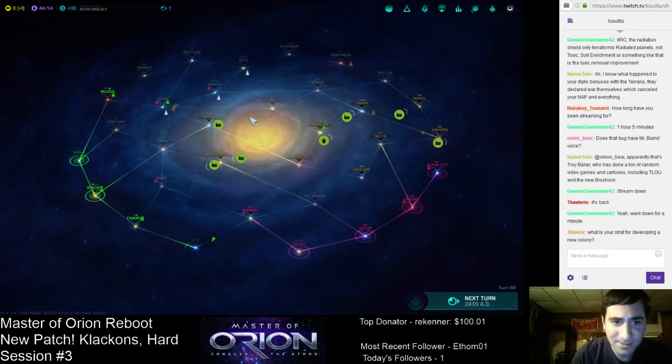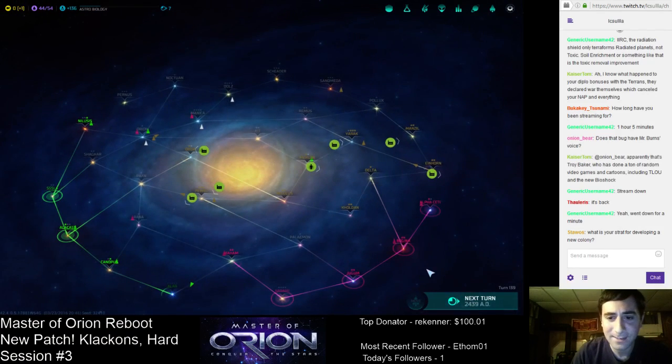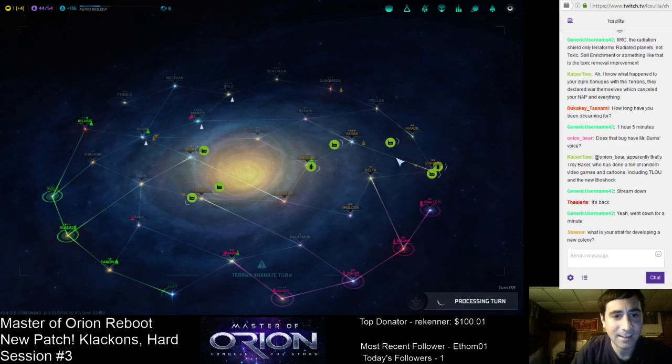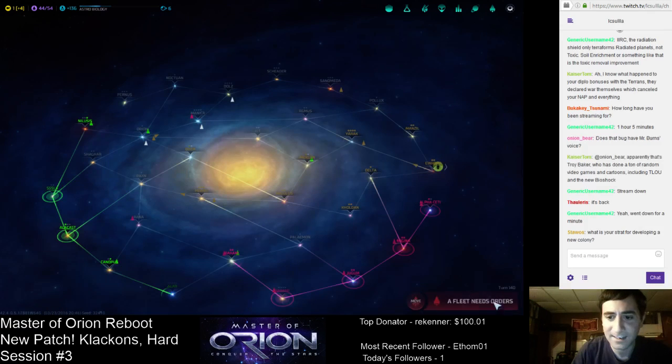But yeah, so most of my space I've worked pretty well. What's your strat? It depends a little bit on the colony, but generally speaking, get food, get some combination of food and production first and go from there. Usually that's the idea.